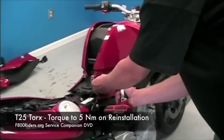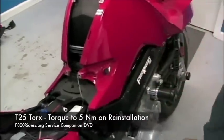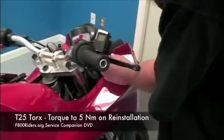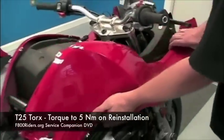The next portion that we have to take off are the upper side panels. What you're going to find here is there are only 2 bolts per side panel. They are both T25 and they will be torqued to 5 Newton meters upon reinstallation.